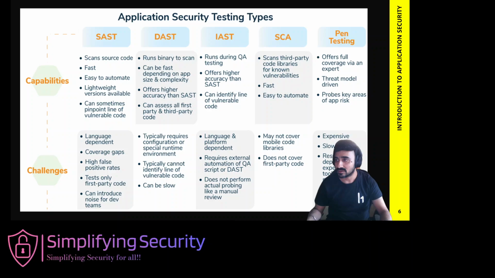And pen testing is full coverage. You perform end-to-end testing of the app and identify all the flaws through the GUI, maybe through threat models, and you go with the approach of assuming breach: the app is breached, so what could happen next? That's a sort of red teaming activity which comes into the picture. Each of these services has its advantages and disadvantages over the others. So that's about the types of testing and which one to choose in which environment.